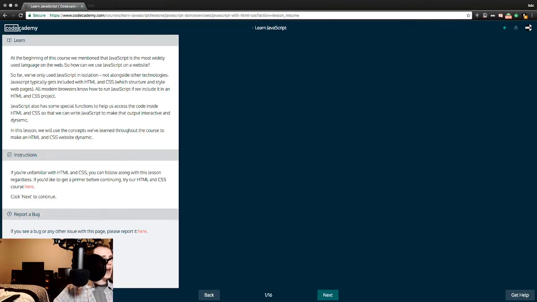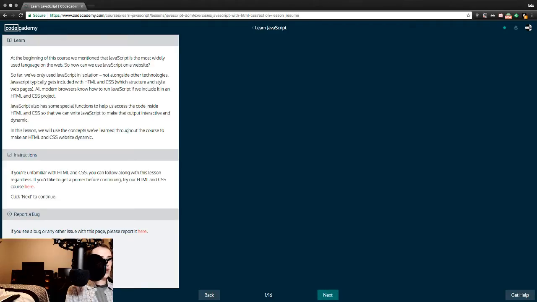Here we go. At the beginning of this course, we mentioned that JavaScript is the most widely used language on the web. So how can we use JavaScript on a website? So far, we've only used JavaScript in isolation, not alongside other technologies. JavaScript technically gets included with HTML and CSS, which structure and style web pages.